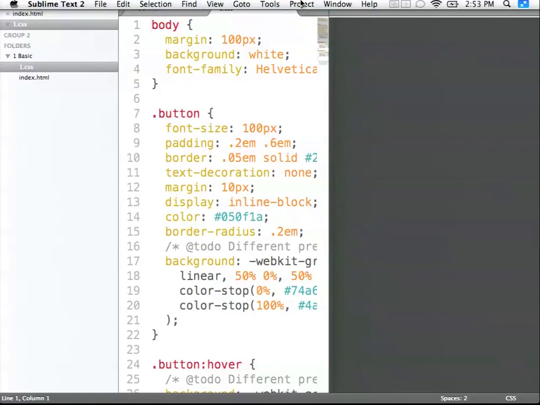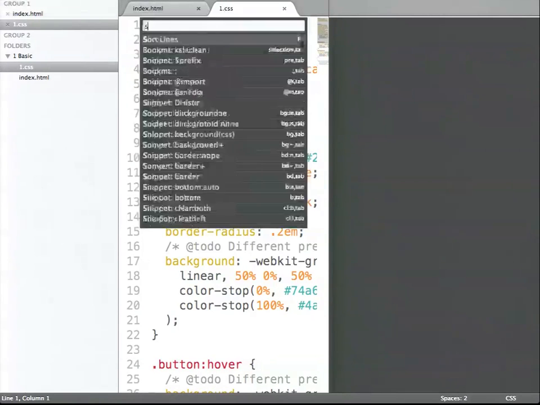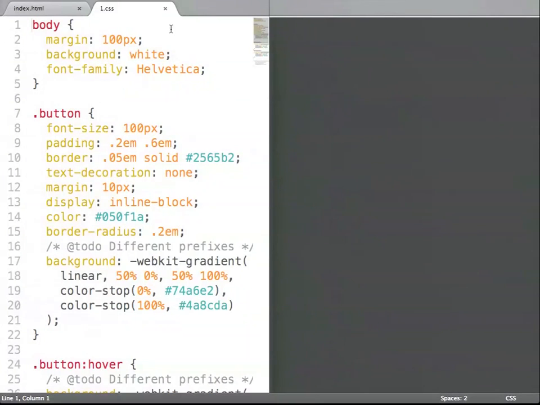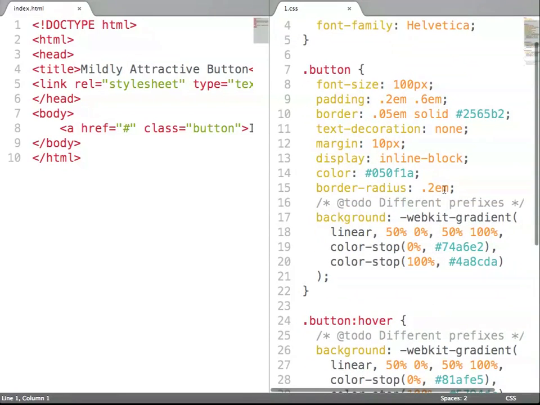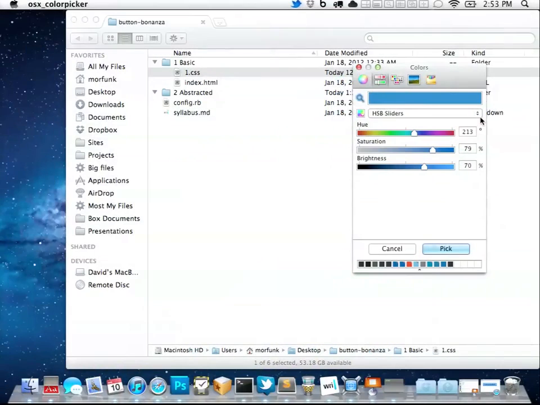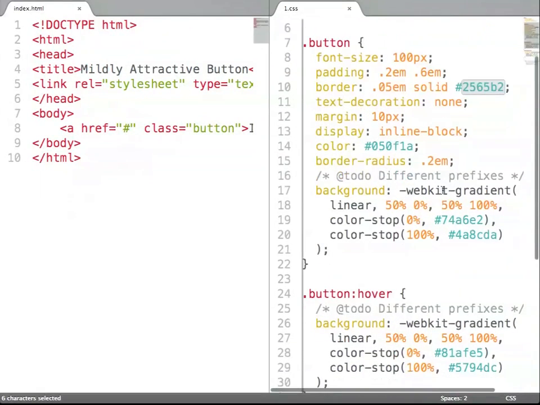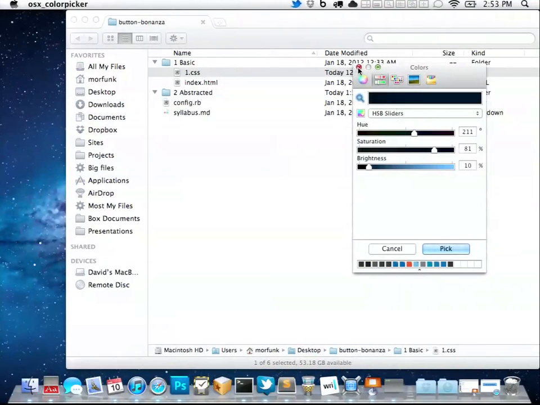All right, and then we're going to get fancy, and then we're going to hide the sidebar. And we have HTML and CSS. Really simple. Everybody gets what's going on here, right? Basic HTML page. And then we have a little button class. I made the font size really big so you guys can see it. We have some padding, border, and the border is like a little darker version of the background color, that blue there. The actual text, for some reason, is dark blue.